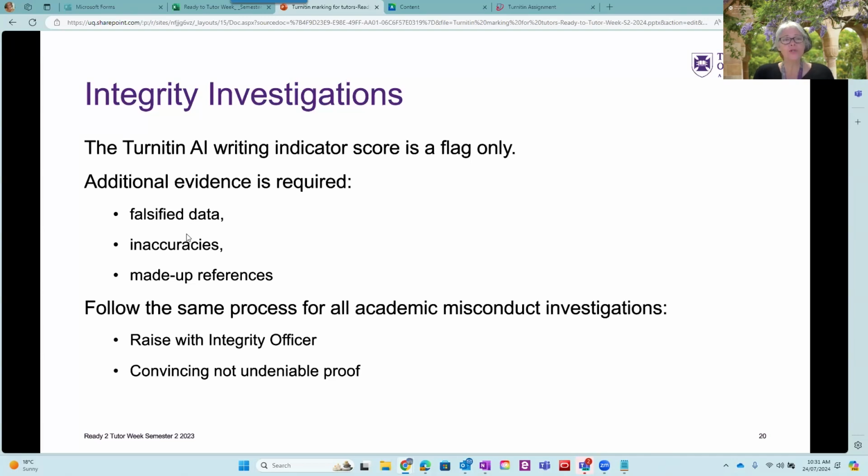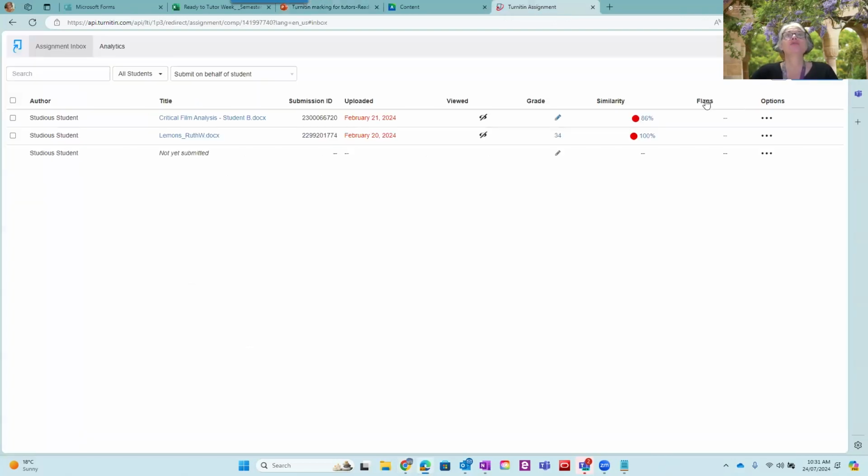So sometimes students will try to miscalculate things or deliberately put inaccuracies or made up information in their in-text citations and references to throw you off the scent. Sometimes they will also use the flags.